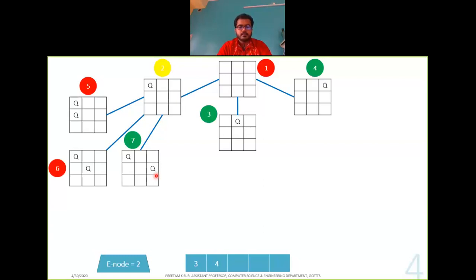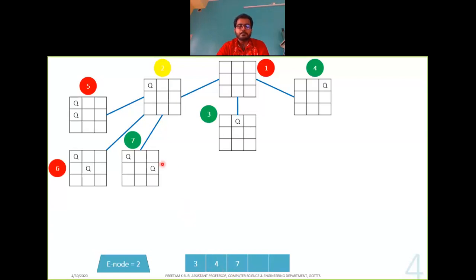Okay, third column. So this is a valid configuration, right? Because both of the queens are not attacking each other. So we'll push this state into the queue. Okay, so we are actually pushing the whole state, not the number. So if we implement it, we have to implement it that way. Okay, so we have to keep track of all the things. Numbers are just the representational thing over here.